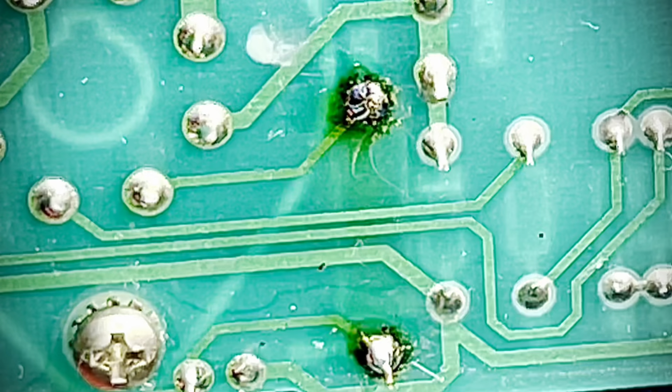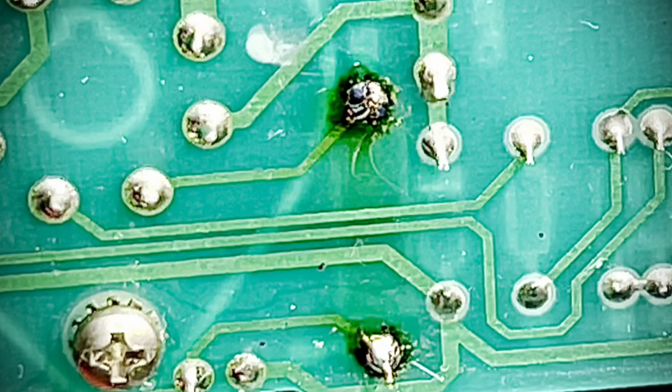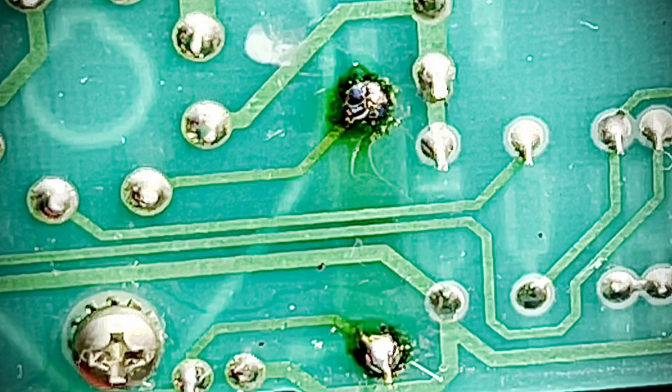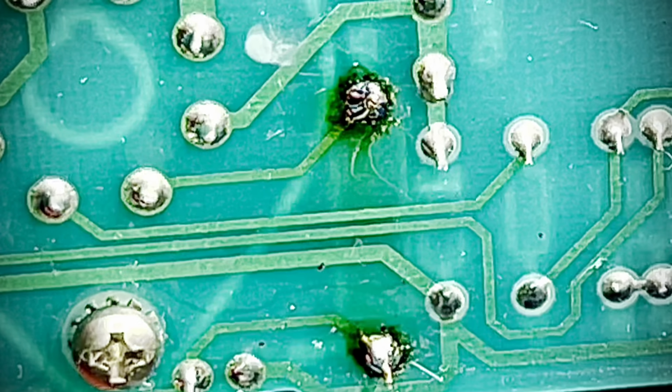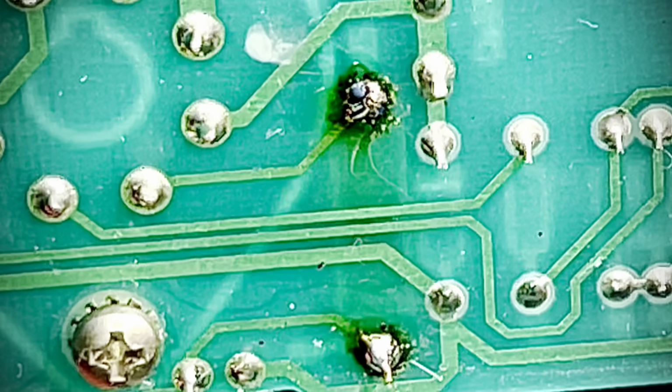This is going away because the dude who was in here mismatched the screen grid resistors. I have a 1K on one side and then a 470 on the other. Not 470K, 470 ohms. As the crow flies.